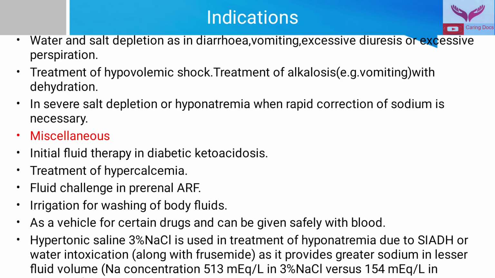The indications for normal saline are water and salt depletion as seen in diarrhea, vomiting, excessive diuresis or excessive perspiration, that is sweating. Treatment of hypovolemic shock, treatment of alkalosis, for example in alkalosis if there is vomiting with dehydration. In severe salt depletion states or hyponatremia when rapid correction of sodium is necessary.